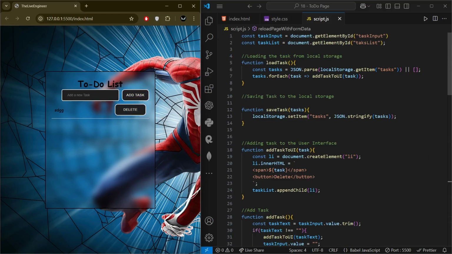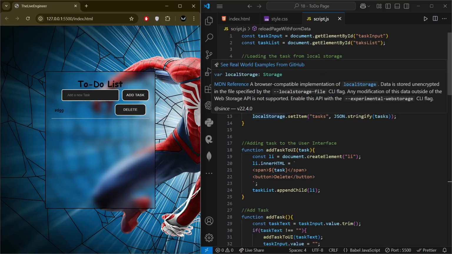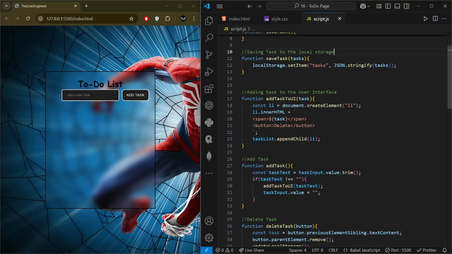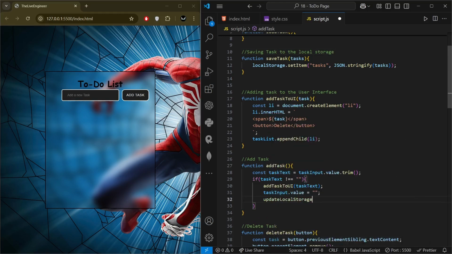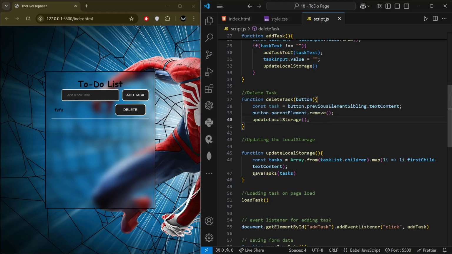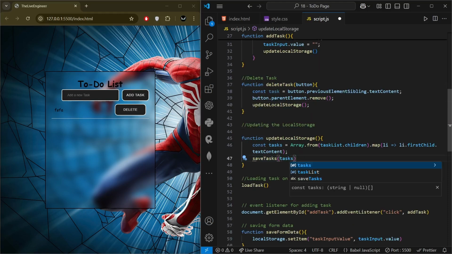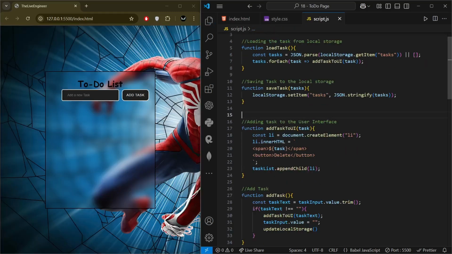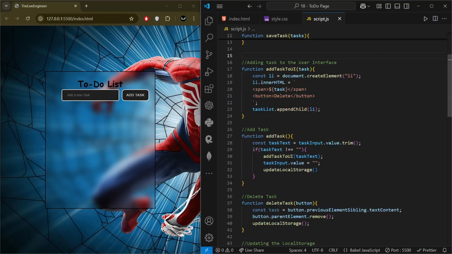Now let's implement this delete button. Actually we have already written the code, but I think there is some issue, so let me fix it first. Okay, so we need to create updateLocalStorage here, and also here instead of task give tasks. So let me check. Okay, everything is fine. Okay, so here we have selected this wrong class list. We have a typo issue, so edit this and correct it.